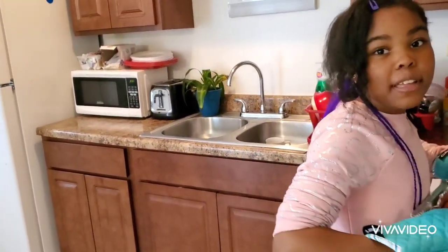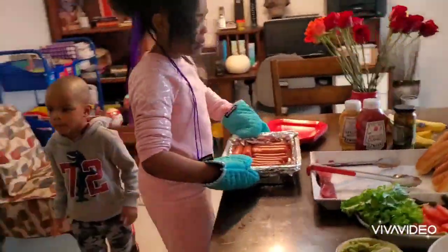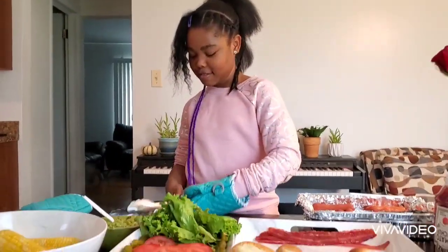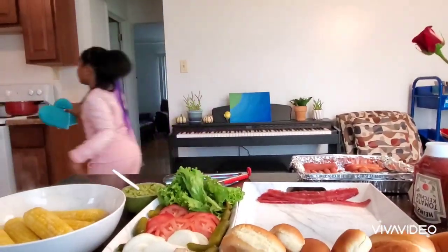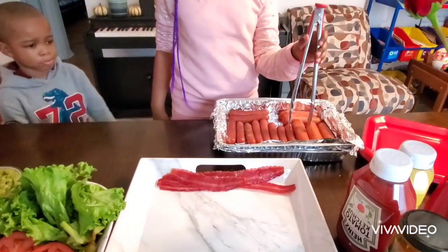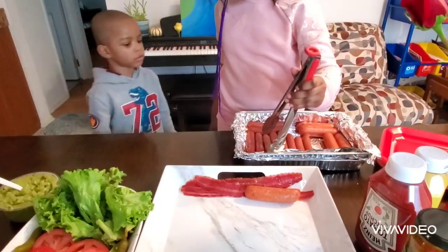Now the hot dogs and sausages are ready. Okay, I'm gonna pick them up and take them over to the table so we can put them down by the turkey bacon. Uh-oh, guys, I got my scissors. Just let him play with them if he wants to. This meat is hot. Let your big sister do it. You want a hot dog for now? Give him a hot dog on the plate.